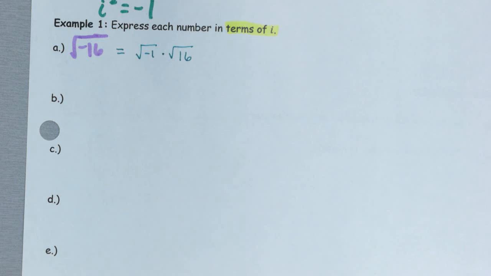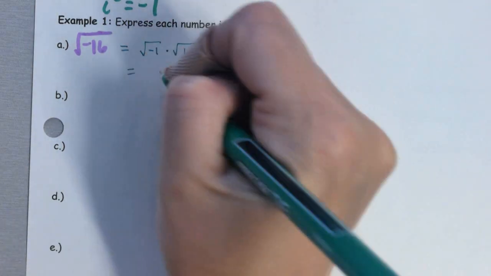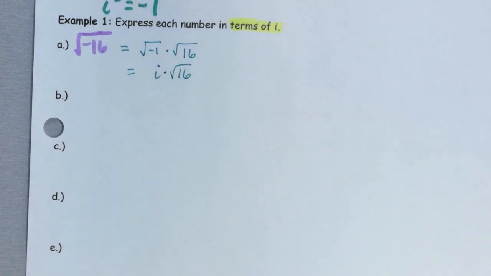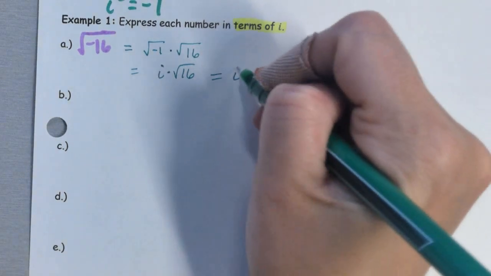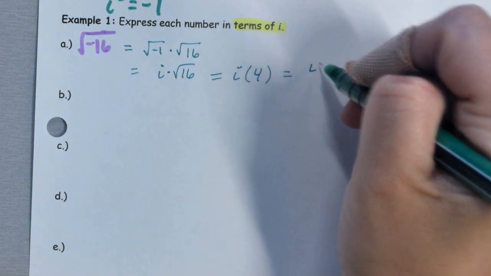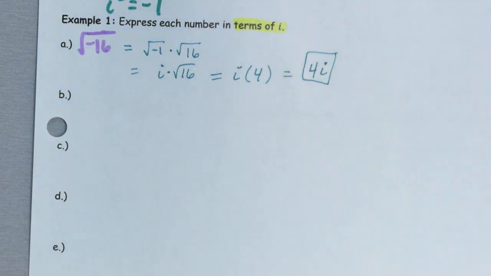Okay, so if you have the square root of negative 1 times root 16, the square root of negative 1 is going to be what? Well, we just learned that the square root of negative 1 is equal to? i. So the square root of negative 1 is i, so this is just i times root 16. Okay, well what's the square root of 16? 4. Okay, so this is the same thing as i times 4. And the way that we write that would be 4i, just like we do every other variable with a number. So it becomes the coefficient.